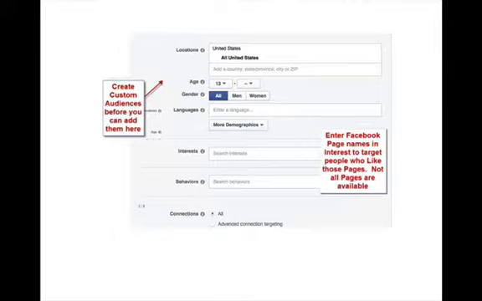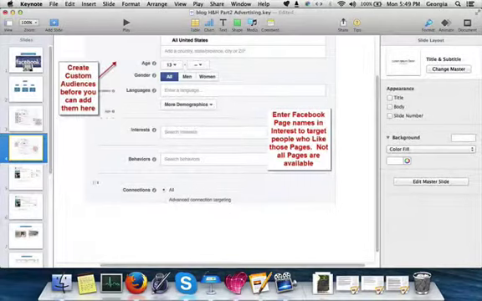The other thing I want to make sure everybody understands is that in order to use the interest and behavior section on your ad, you actually have to fill out one portion of the ad when you set it up, and have it be known that it's your Facebook page that is going to be highlighted in the ad. So this is really important stuff, and let's go on over and let me actually dive in and show you examples of what we can do here.